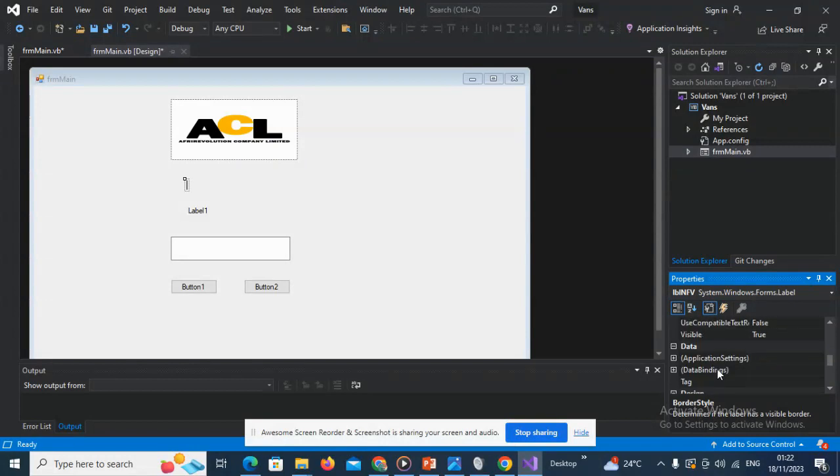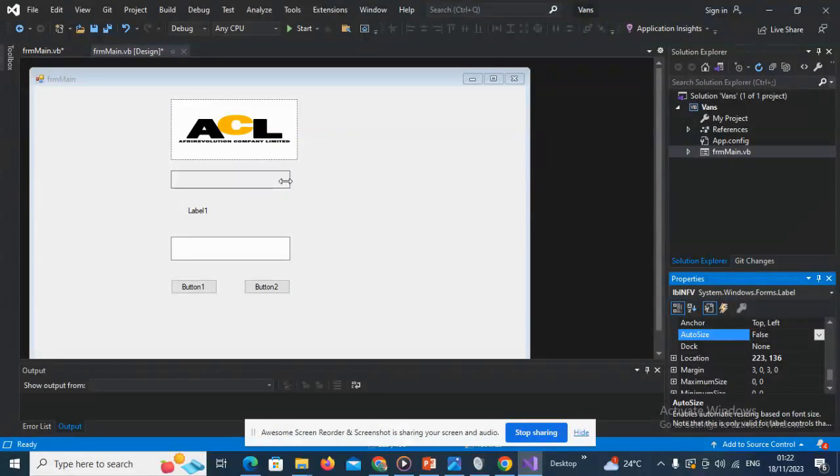Remember that we will equally need to change the border style property of our label to fixed single, and the auto size property to false. This will enable us to adjust our label in terms of height and width. So let's do that.